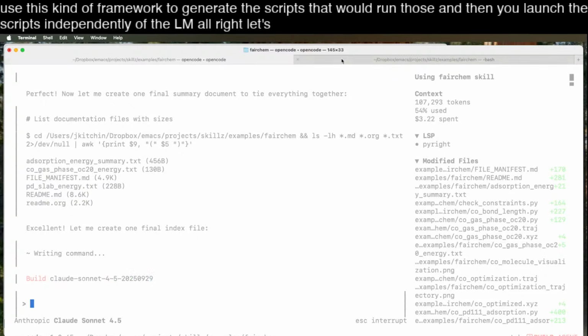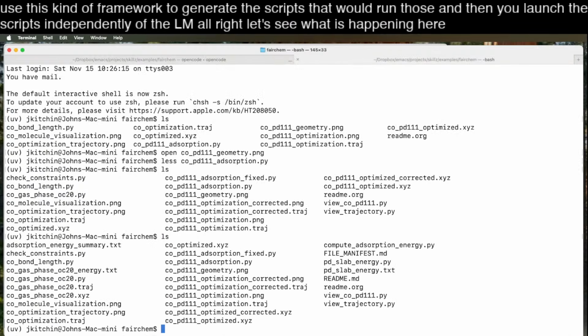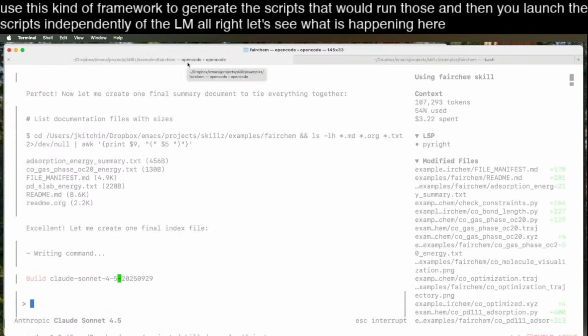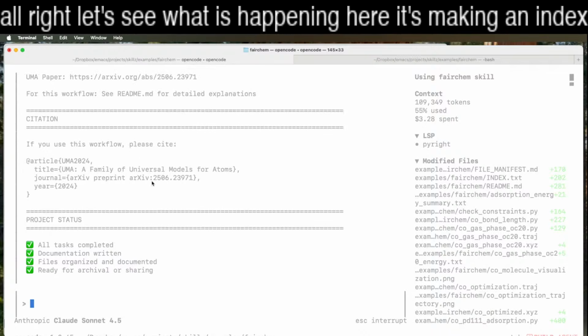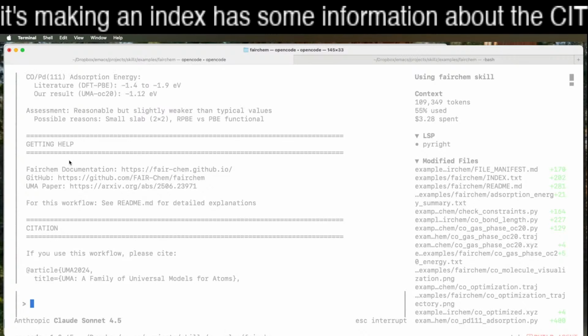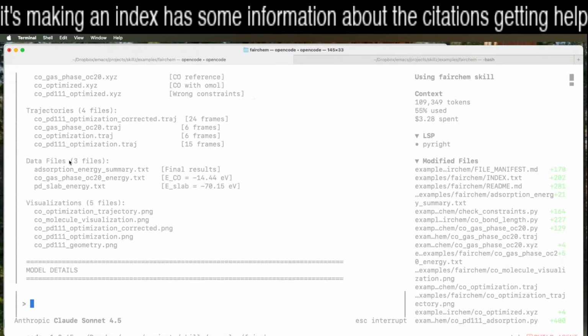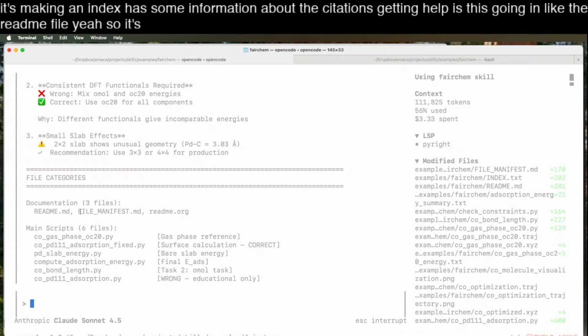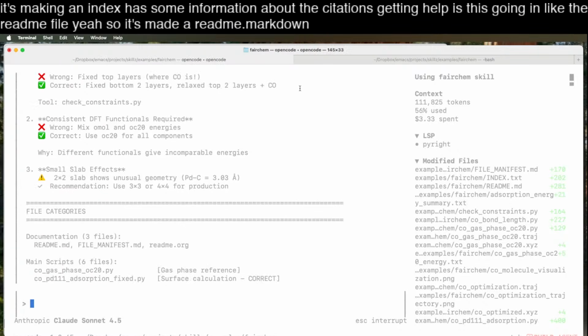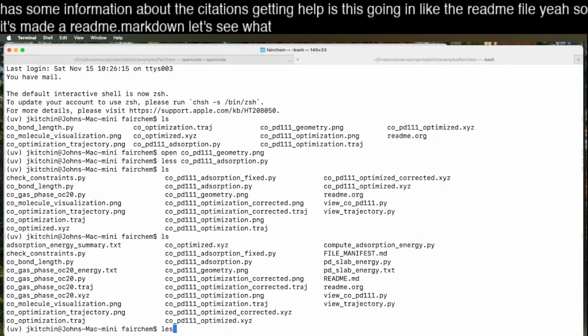All right, let's see what is happening here. So it's making an index. It has some information about the citations, getting help. This is going in the README file. Yeah, so it's made a readme.markdown. Let's see what it says over here.